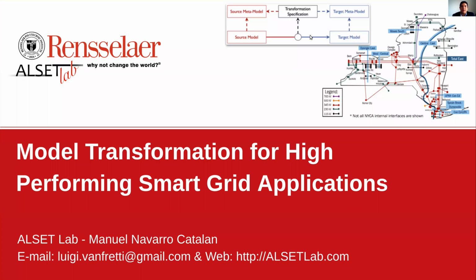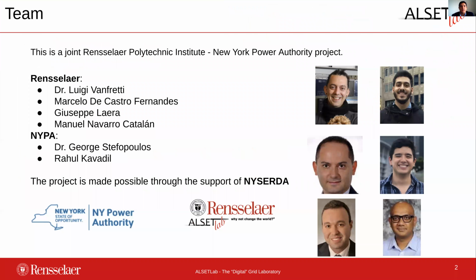Hello, my name is Manuel Navarro Catalan, and I'm here to talk to you about the model transformation for high-performing smart grid applications project. This is a joint Rensselaer Polytechnic Institute and New York Power Authority project with the teams from AlsetLab and AgileLab involved. The project is made possible through NYPA.